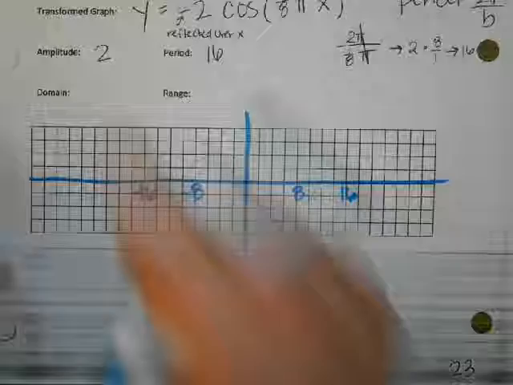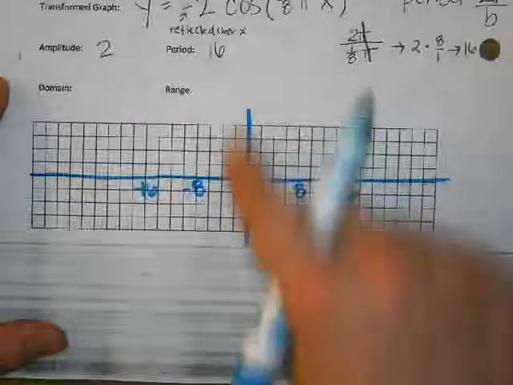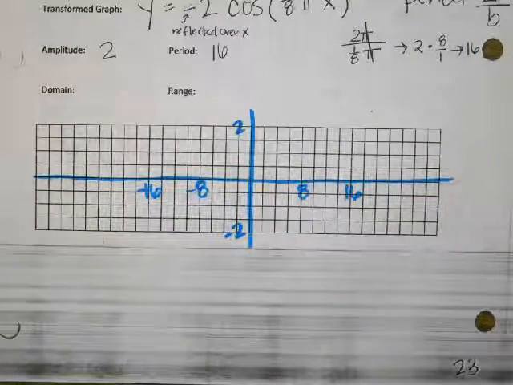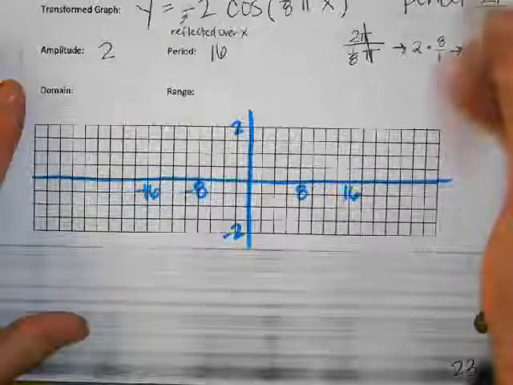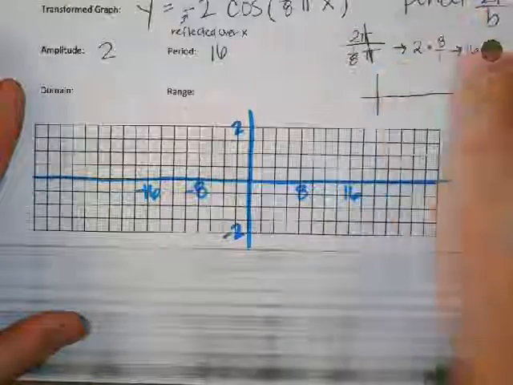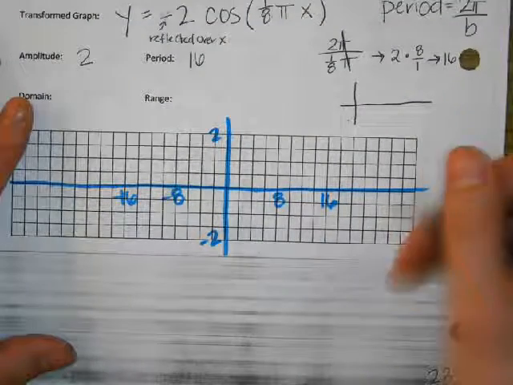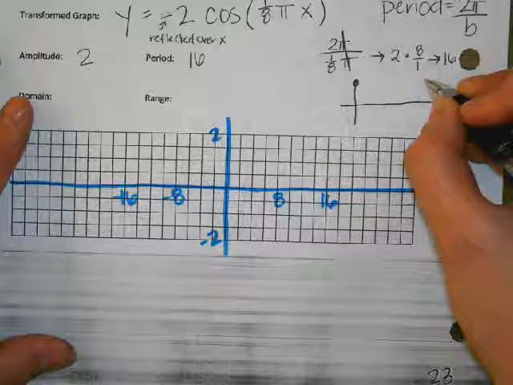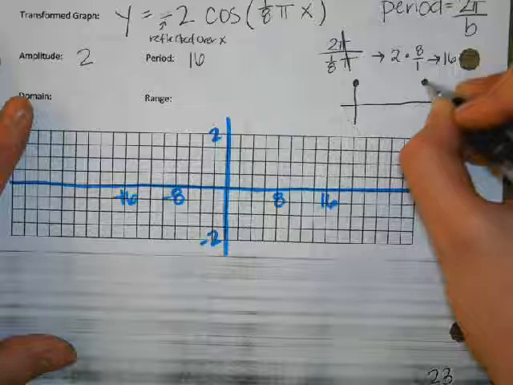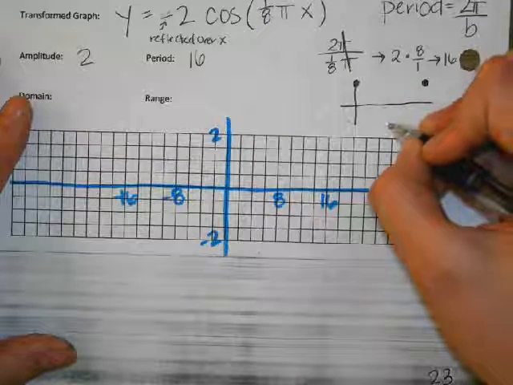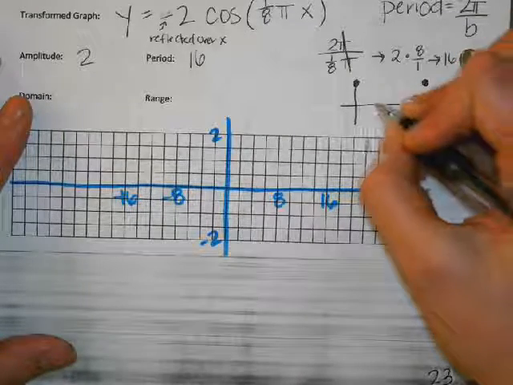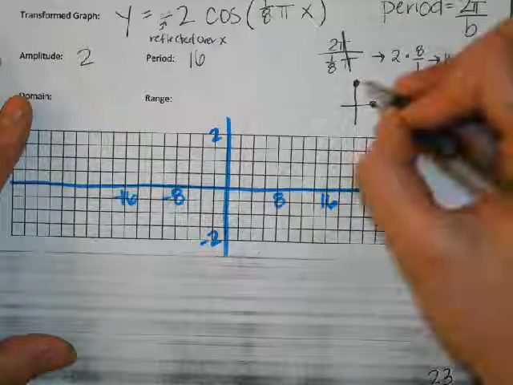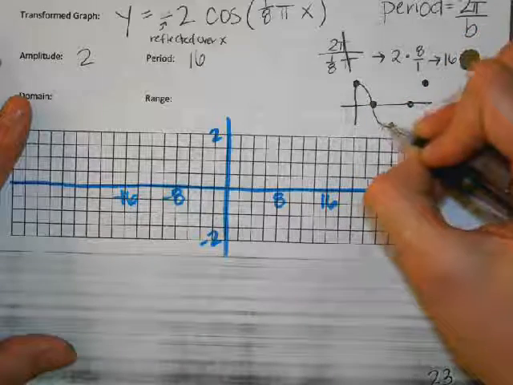Okay, how about the amplitude of 2? How do you guys want to label this? Top. So 2 at the top, -2 at the bottom? Yep. Perfect. All right, so a normal cosine graph does what? Start at the top. Yeah. So start at the top and end at the top. What does it do in the middle? Go down. What does it do between the first two? Cross 0, cross 0. So it is opposite. We're just drawing the normal one. I'm doing that to help you guys memorize it.